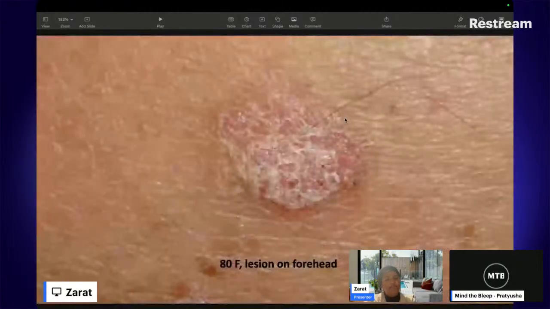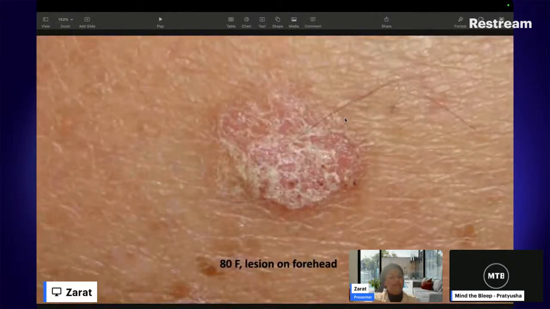Right, so we go on to our next lesion. This is an 80-year-old female, again quite elderly, and she has a lesion on her forehead. With the forehead, I'm automatically thinking this is an area that is exposed to the sun a lot, so there are more chances that there would be some sun damage. If you look at the lesion and compare it to the previous one, it doesn't have the dark pigment like the previous one. It's more pale and actually a bit scaly looking.